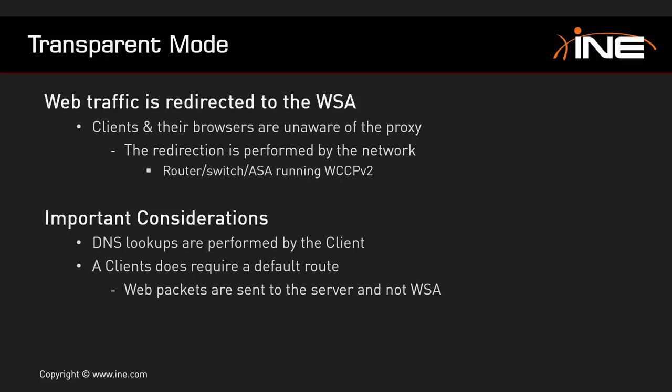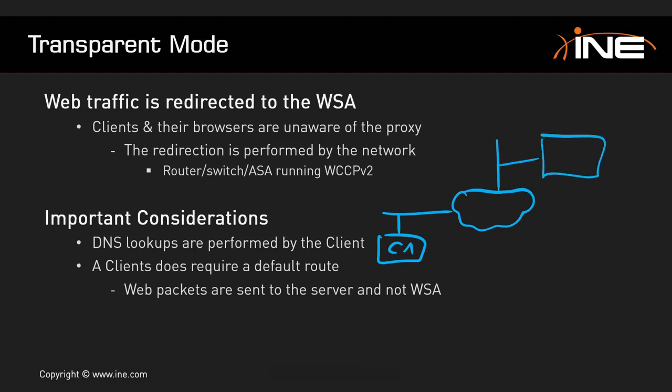Okay, so like in the previous case, I'm going to say that we will have a segment of our clients. C1, this is going to be our client. We have an internal network. We still have a proxy over here. This is my edge device, like router 1. This is my internet, and I've got a web server over here, cisco.com, for instance. Right, so the communication starts once the user types in a URL in C1's browser.